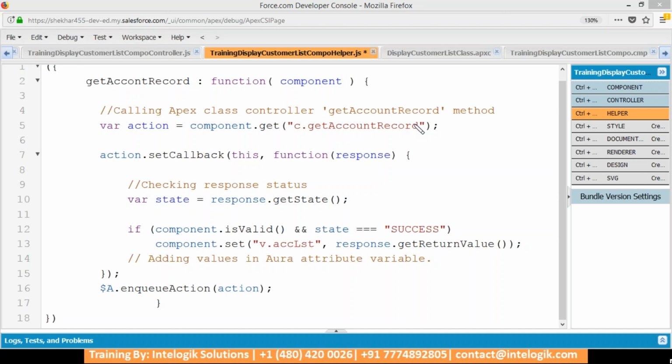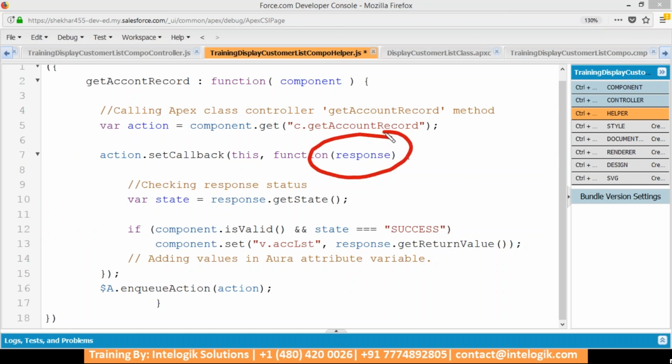Now here please note, in this process it's going to come back with some value, so that we can check when this control is going to come back from the server side to this helper. Then the first thing we do is check what actually the response is, because the return value is response.